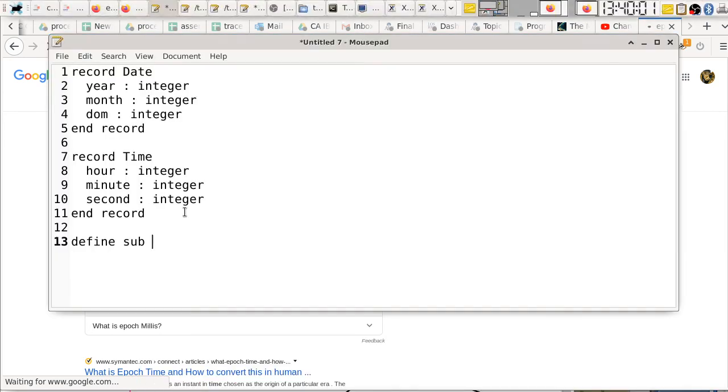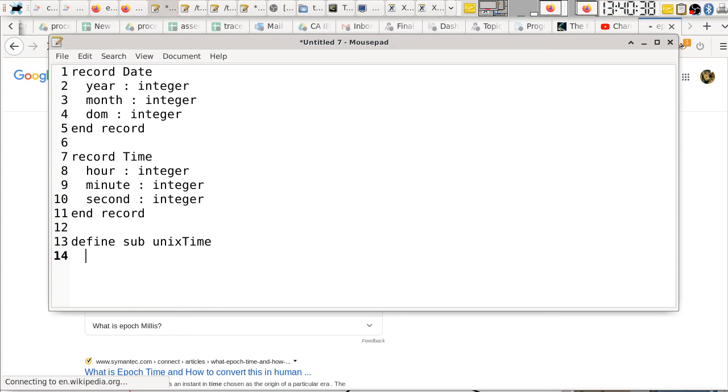So going back here, we'll say just epoch, or we can say Unix time. Okay, Unix time works good. What parameters do you think it needs? In other words, the caller, or whoever is invoking the subroutine, needs to supply something. What do you think the caller needs to supply? What are we converting from? Go ahead. The year, month? Yes, okay, so we need a date and a time. So we need those to begin with.